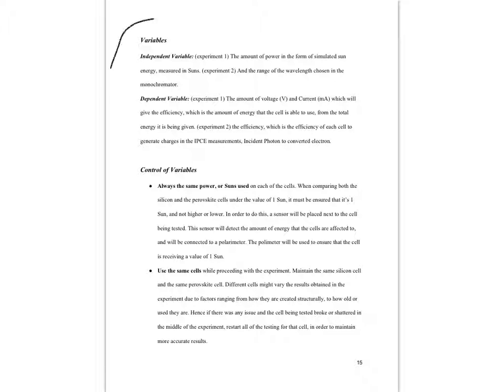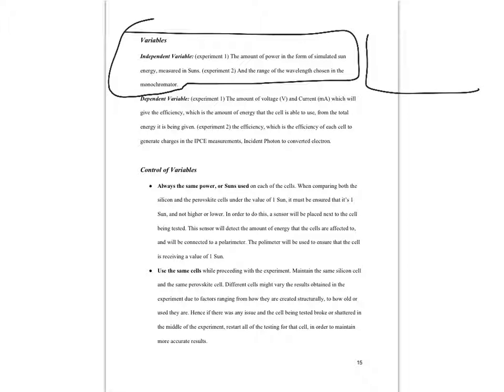Okay, now this is super important. You've outlined this independent variable, right? So what you should do now is to fast forward, have a look at your final graphs. What you need on your final graphs are, on the x-axis, your independent variable. So you should end up with a graph that's power here in suns, and on the y-axis, for the first experiment, the amount of efficiency. That's what you've said, okay?